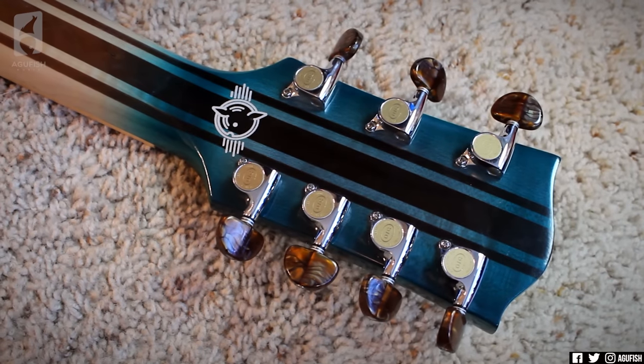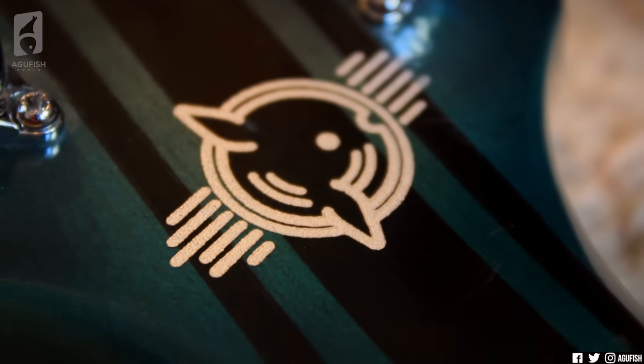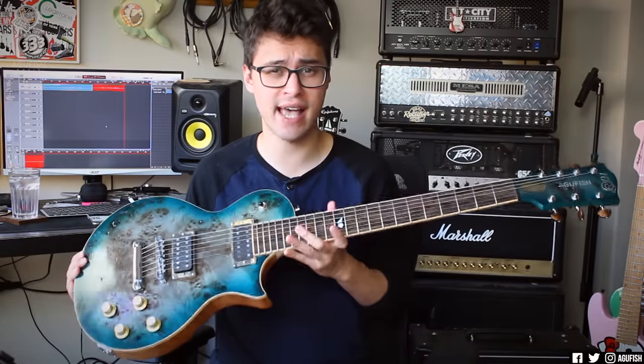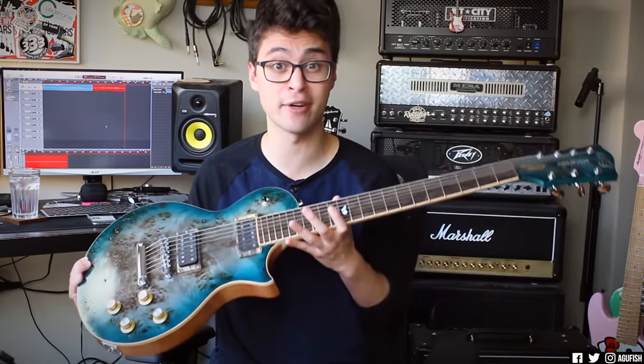Speaking of which, the back of the headstock has also been stained blue, which is pretty cool as it fades into the natural. And there's also a silver Mola Mola swimming happily underneath the tuners. Then I had originally asked for satin, but 10S added a thin layer of semi-gloss nitro, which makes the colors and the figuring really pop.